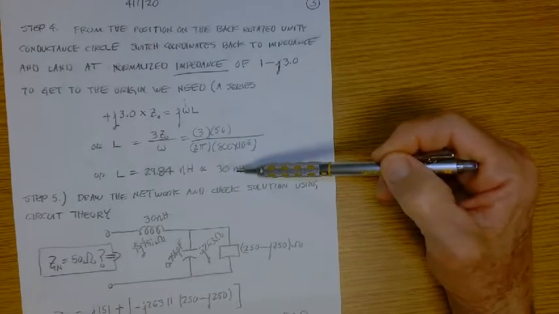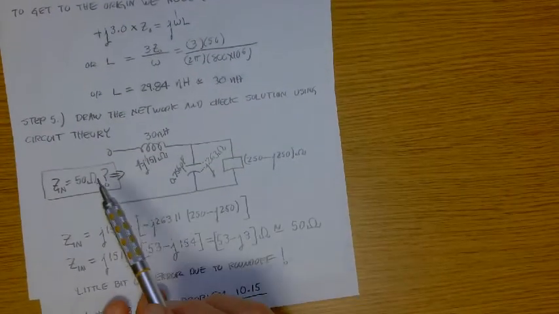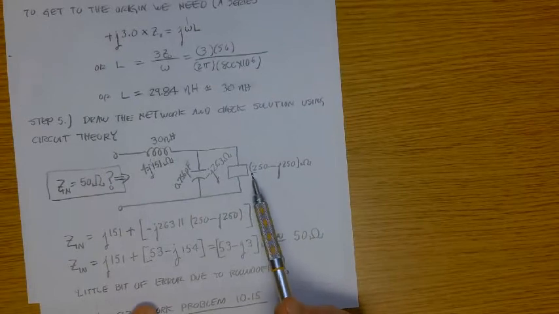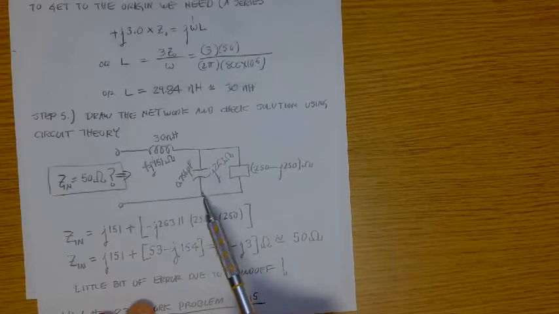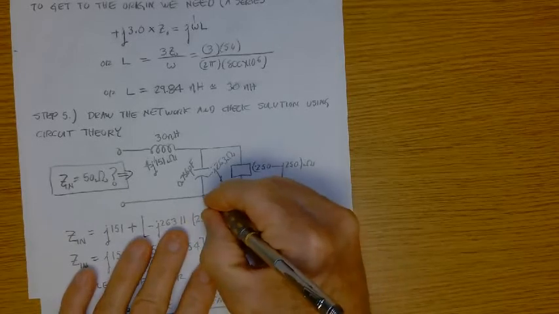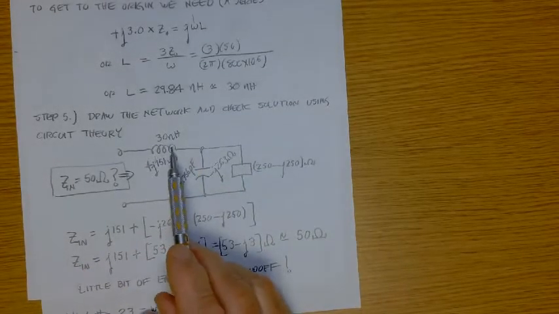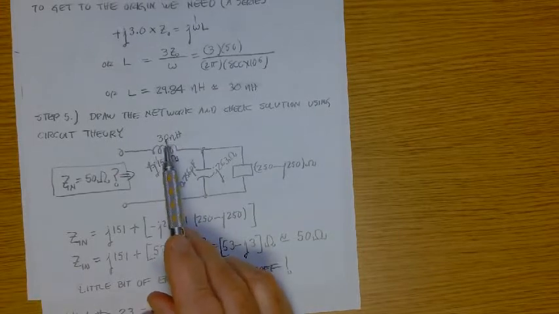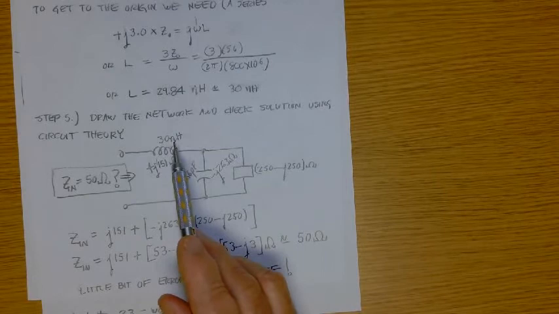So we've got the network developed. So draw the network, right? So here's our load. Here's our 0.756 picofarads. That's the first element. It is a shunt element. Why? Because we were working in admittance coordinates, and it's followed by a series inductor. Why was it series? Because we switched back to impedance coordinates of 30 nanohenries.